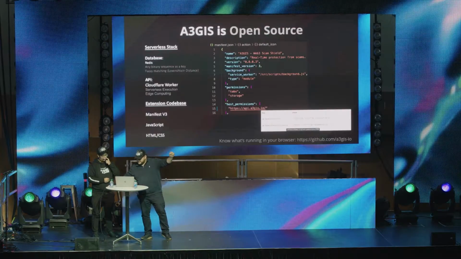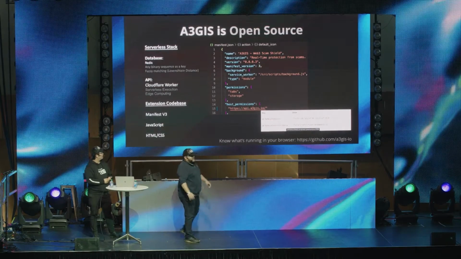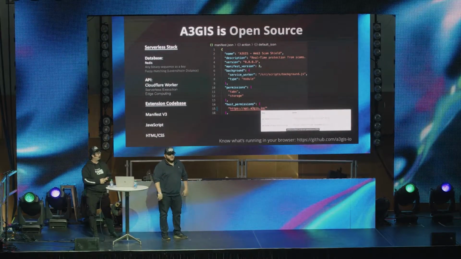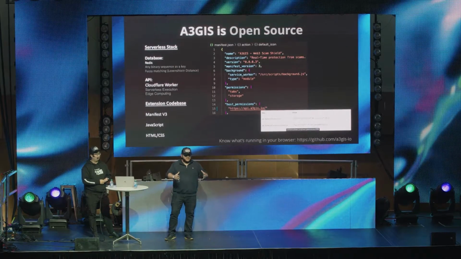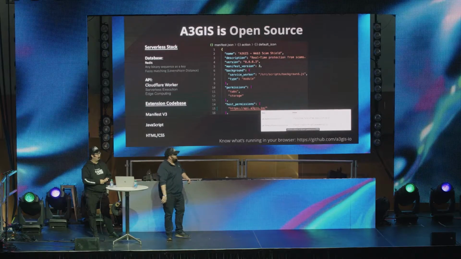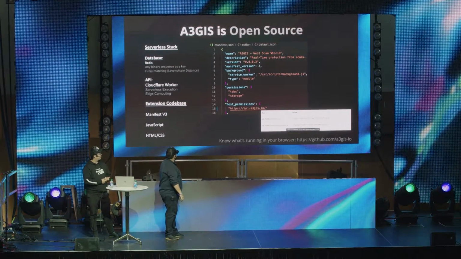And let's dig into some of the fun stuff. For devs, we're trying to open source everything. So if you want to contribute to the code base, or run your own version of the Chrome extension, or give it your own data sources, we're making it available for everybody to hack around with. This is what the manifest looks like.